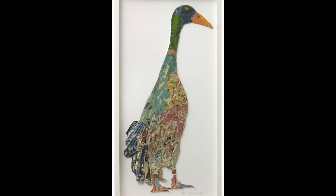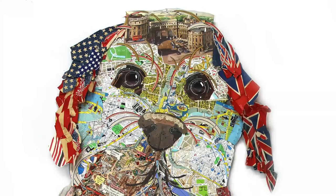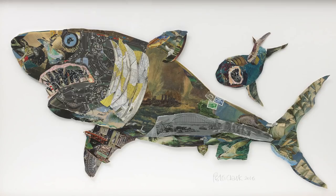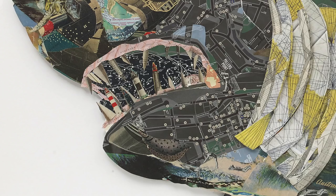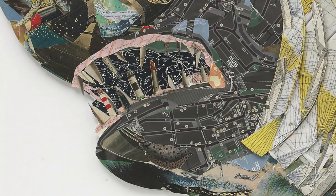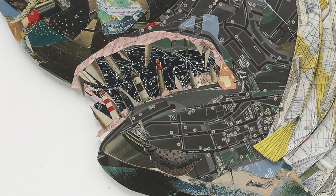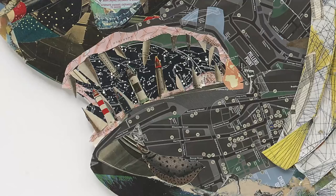Sonny is a dearly loved cockapoo, and Peter's interpretation of this commission incorporated the family's homes both in London and Greenwich, Connecticut. Sometimes he includes materials provided by clients, but in every case he takes pride in getting to know their story. 'It was a commission of a shark and its son — the guy is Australian with a company in Vietnam. I wanted it to look quite fierce, so I used lighthouses and missiles for the teeth, with maps of the rocks area of Sydney, and the rest from the Australian Women's Weekly.'